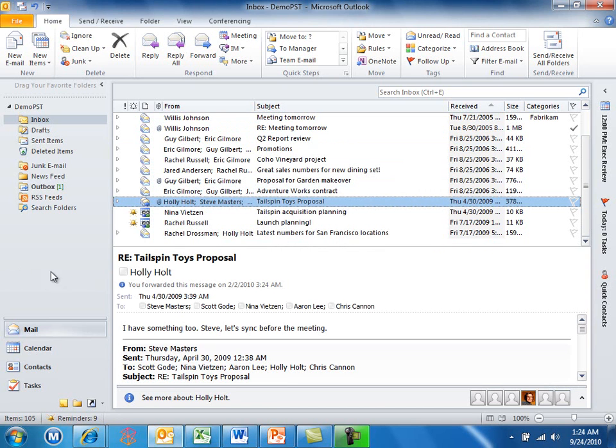When I select Ignore Conversation, it will no longer appear in my inbox. If any other emails having to do with dinner this week appear, they won't appear for me. Now, if I need to, I can restore them and I can make sure that those emails are back. They're not gone for good. But they are things that are now not going to have to clutter up my inbox.